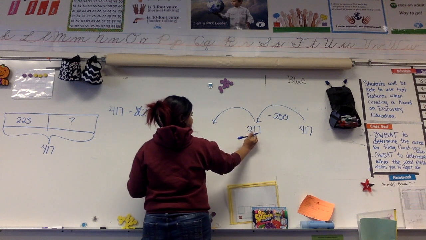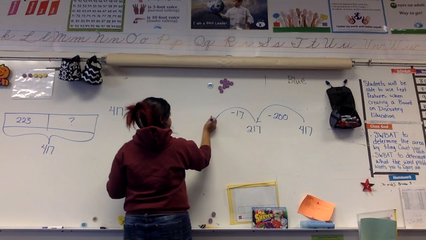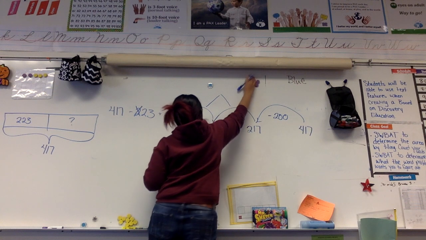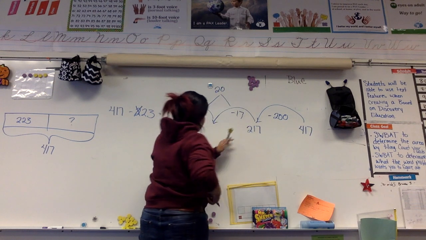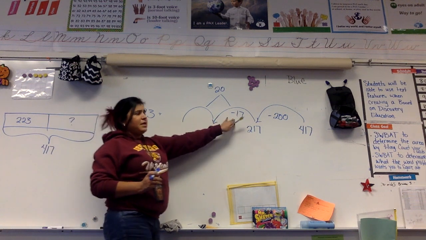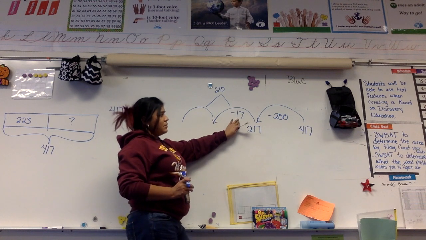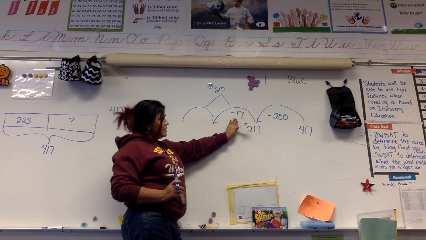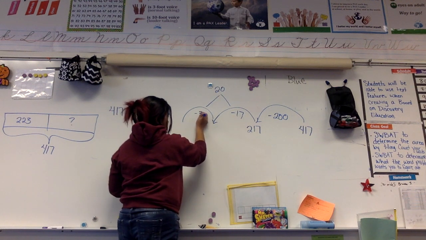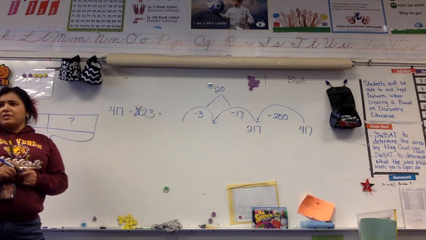So what about we subtract what's here, 17. And so this is 17 and something have to equal 20. So this is 17. How much more do we still need to subtract, Reese, to make 20? I'm trying to make 20. 17 plus what equals 20? Okay, so I still have to subtract 3 more. So 217 minus 17. Reese.